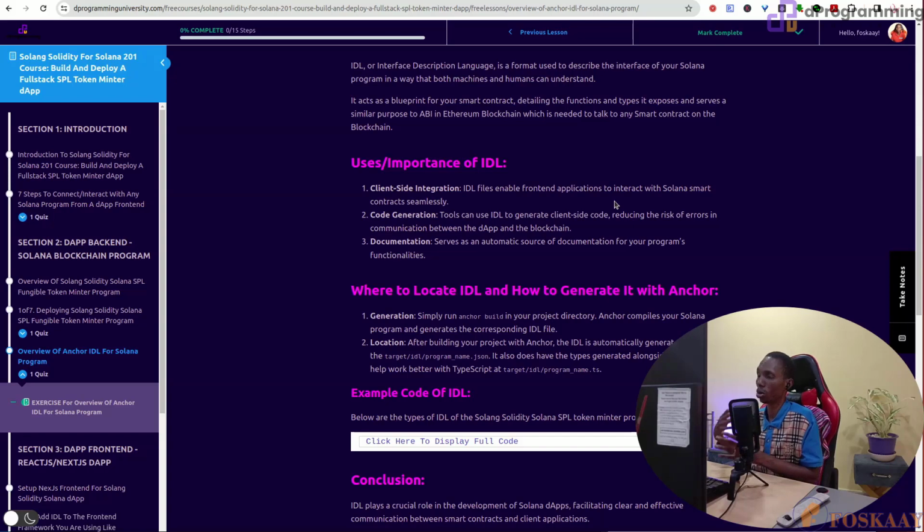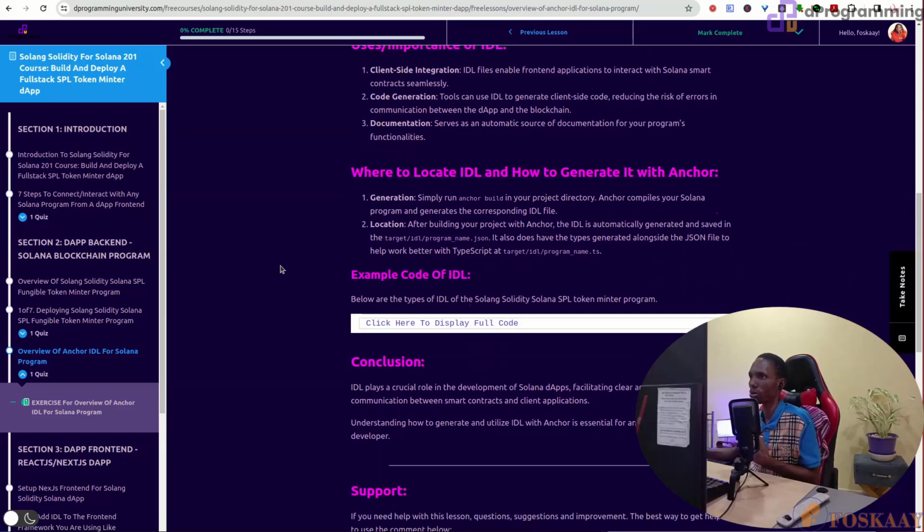Then you can use it to construct the program object instance to interact with the program. Code generation too: you can use the IDL to generate client-side code, because it already gives you an idea of the structure. Documentation as well could serve for help.